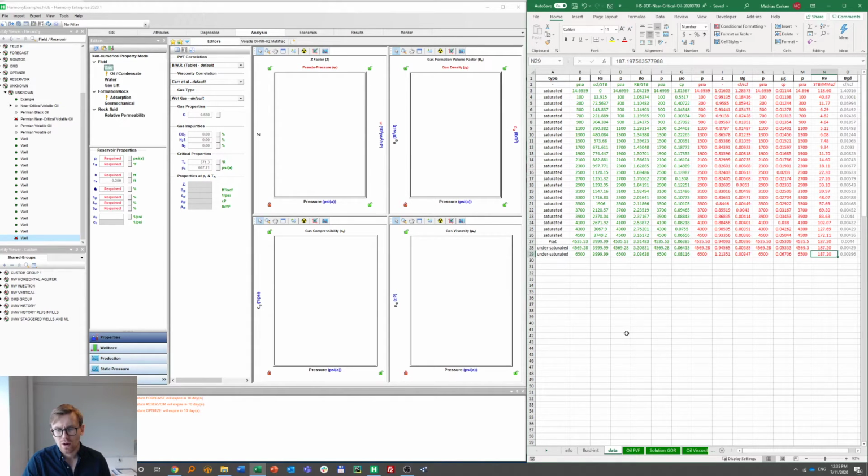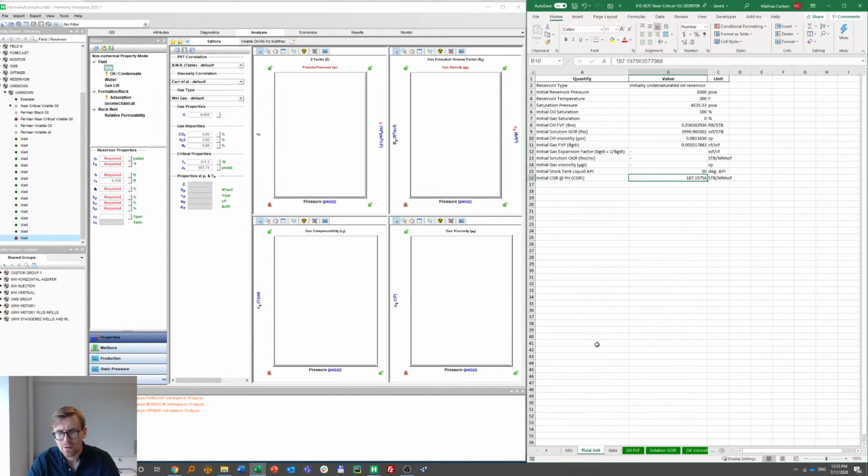In the output file, the most important and relevant sheet would be the data sheet that has all the different PVT properties in its relevant format, and we have on purpose actually colored these values in green for the oil-related properties and red for the gas-related properties. There's also a few things under the fluid init sheet right here that we'll also use when importing this data.